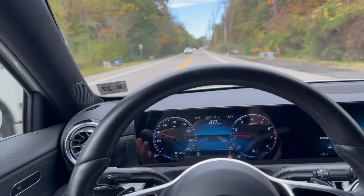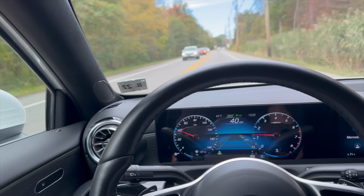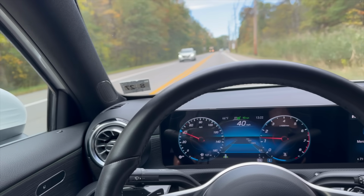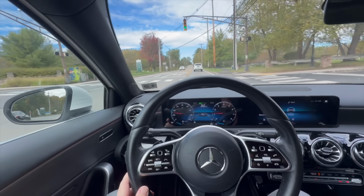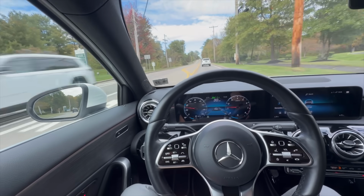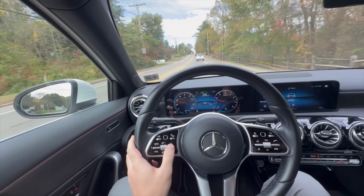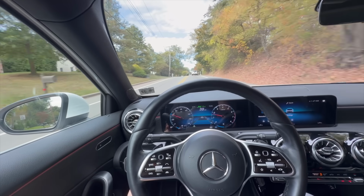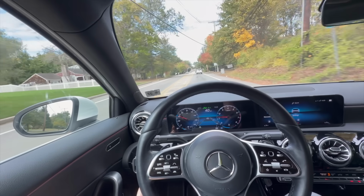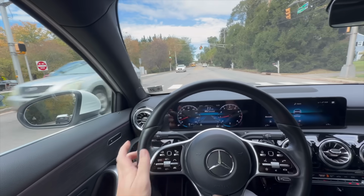I can't get traffic in front of me without breaking the speed limit. I can't test this right now. Unbelievable. No, it's slowing down. I don't believe it. Adaptive cruise control. We got adaptive cruise control, baby. Woohoo! Oh my god. I can't believe this worked. Let me be honest, I had almost 50% doubt that it would work, but this is crazy. We gotta show this to my wife.